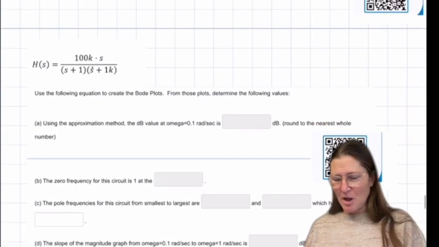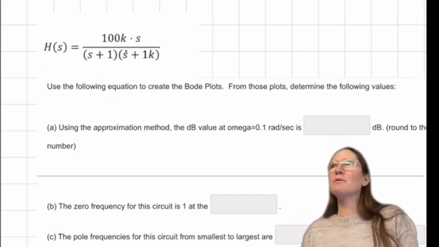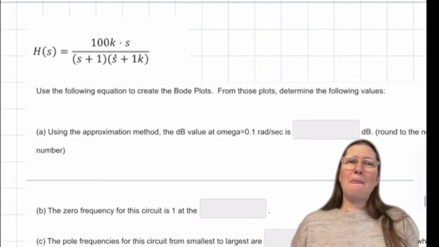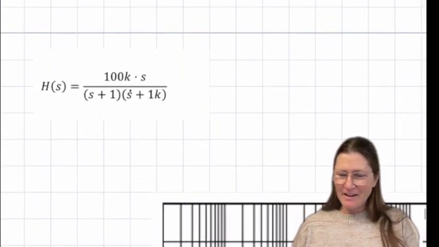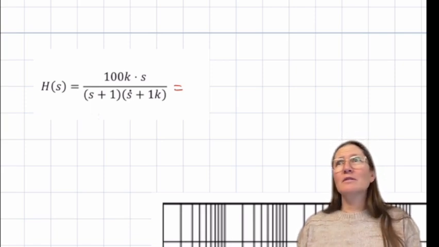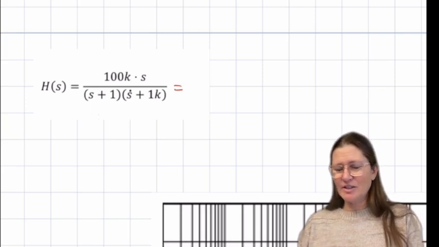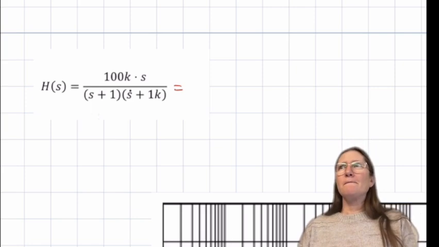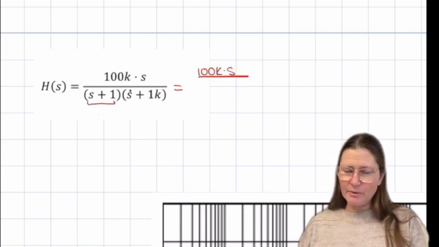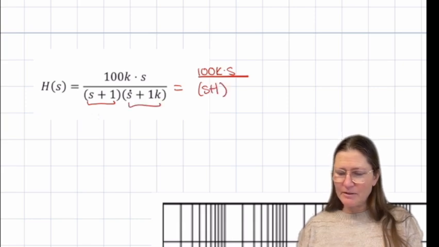All right, let's jump to Bode plots. First step of a Bode plot: standard form, thank you. Okay, how do we get this into standard form? Is the top part in standard form? Yep, okay. So that part is in standard form. What about this quantity? Is that standard? Yes, correct. What about the second piece here? Is that standard form?